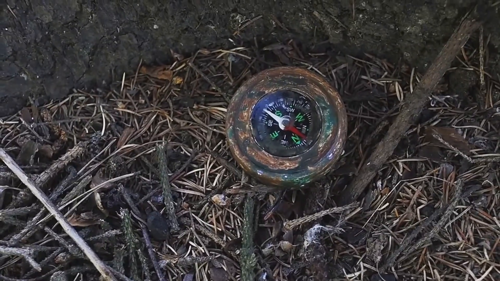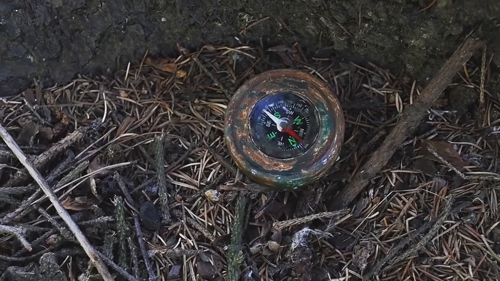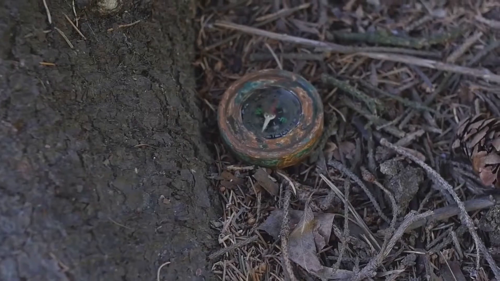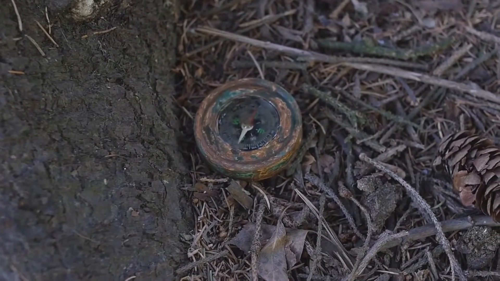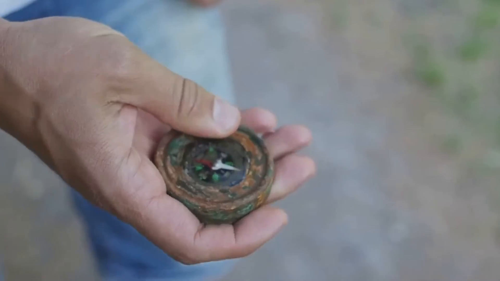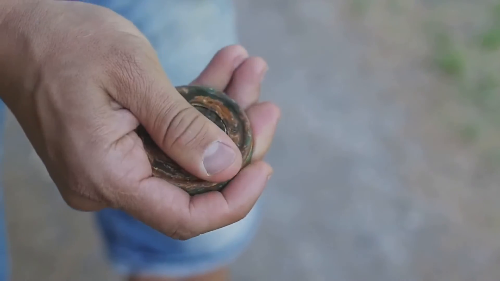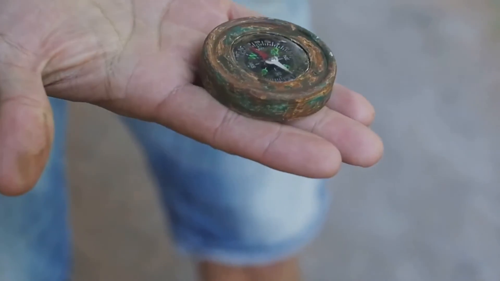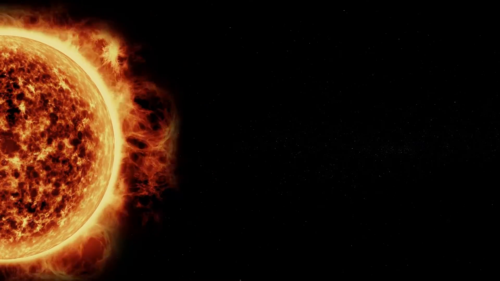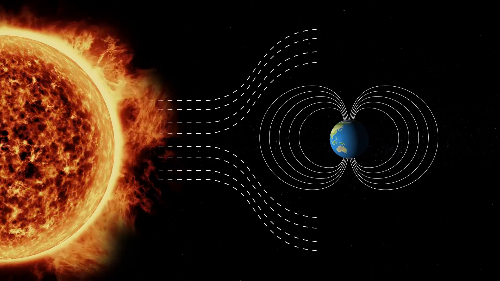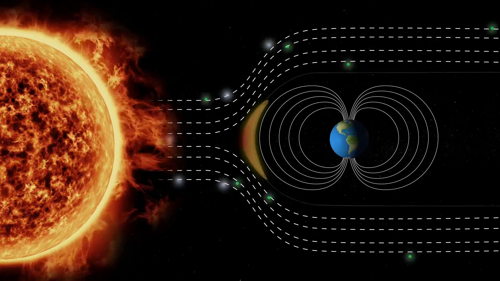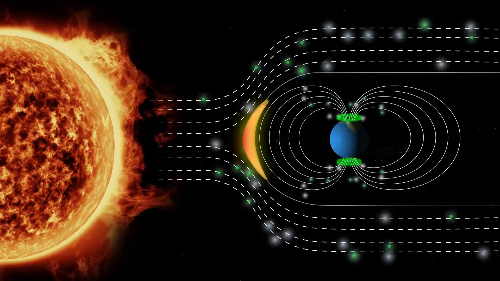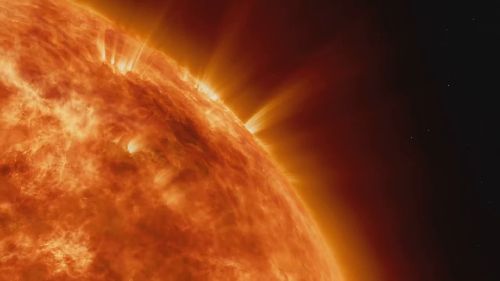What exactly happened during this event? Picture this: the Earth's magnetic poles, those reliable compass points, decided to play a game of switcheroo. North became south, and south became north. You might imagine that this would merely result in some very confused pigeons, but the implications were far graver and more widespread. As the poles reversed, the Earth's magnetic field, our protective shield against the solar wind, weakened significantly. This allowed more of the sun's charged particles to reach our planet, causing increased ionization of our atmosphere.